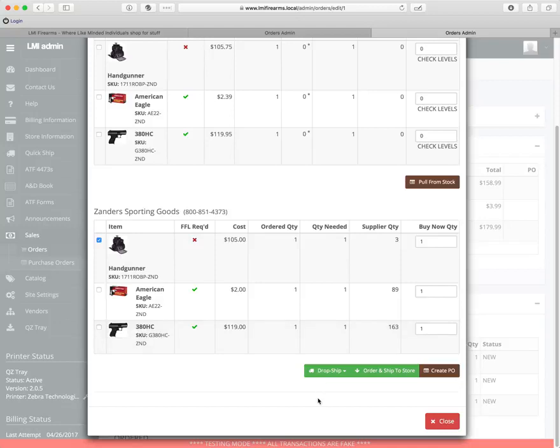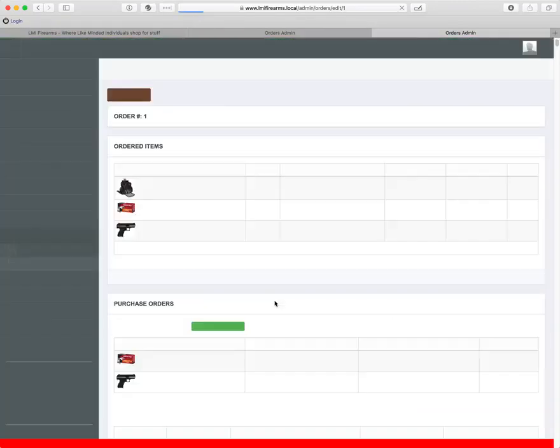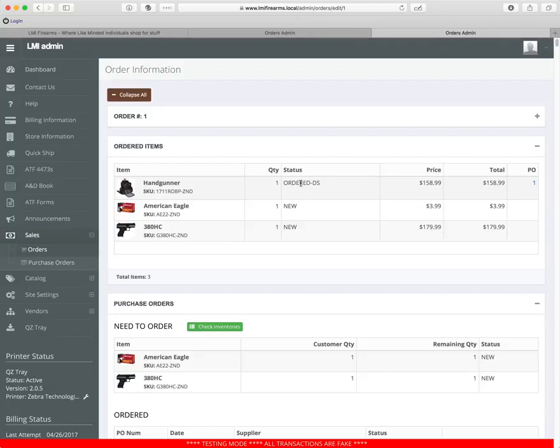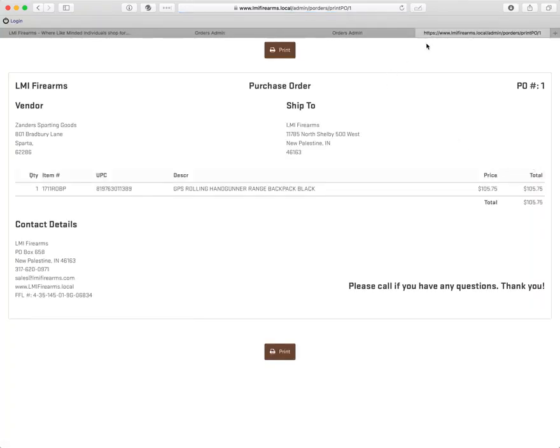Just real quick, we'll drop ship this item. It's non-FFL. It'll take a few seconds to communicate with Xander's test server. All right, and now it's called ordered DS. That means it's been ordered drop ship. So now you can glance at your order screen and you know I never have to worry about boxing this up because it's been drop shipped and it's ordered and it's on the purchase order right here.